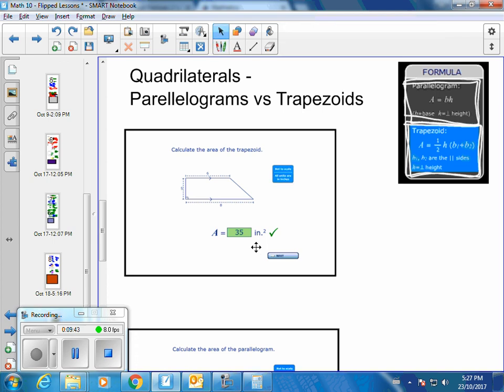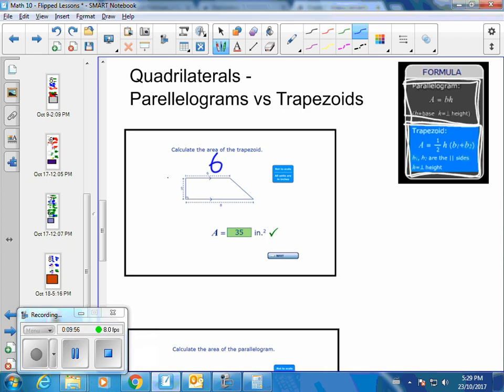Now this is a little bit hard to read, and it's a little bit fuzzy. Just give me a second, I'm going to pull up a different copy on my other screen here so I can look. Okay, I'll rewrite these so they're a little bit easier to see. So up top, we have 6, we've got 5 over here, and we've got an 8 on the bottom. So our area is 1/2 of our height times one of our bases plus the other base. So what they're talking about here is the two lines that match up, but they aren't quite the same length.